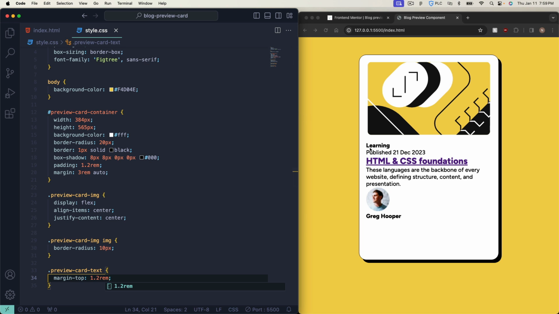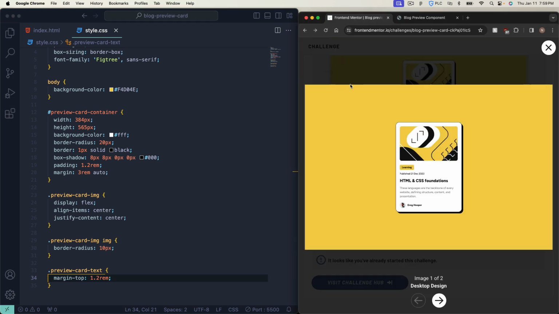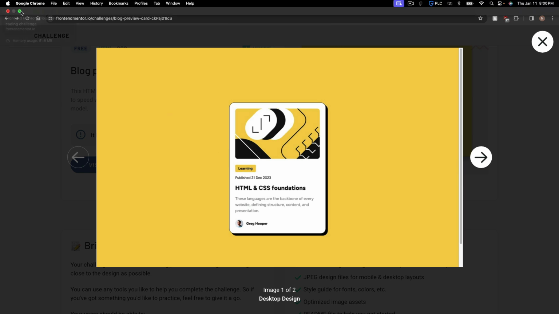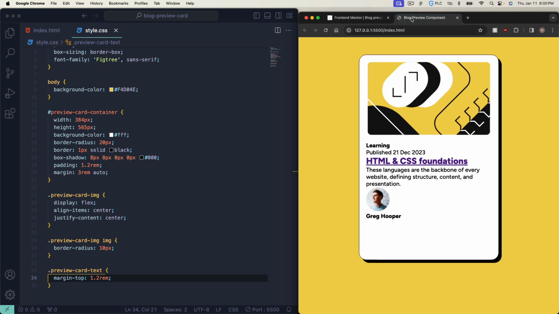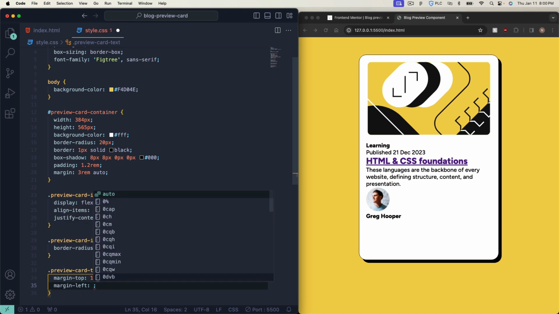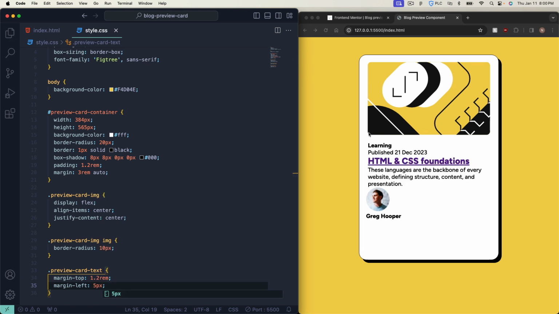And then I'm going to give it a little bit of margin left because, since we centered our image, our text isn't completely in line with the image, and it should be according to the design. See how everything pretty much matches up. So we're just going to use some margin left to push our text over just a little bit so it matches up better, okay? It's a small detail that a lot of people probably wouldn't even notice, but we want to try to make this look as good as possible. So let's say margin left, and let's just bring it over 5 pixels. Hit save. There we go. See, we just brought everything over just a little bit, and now it's more in line. It looks better. Okay.